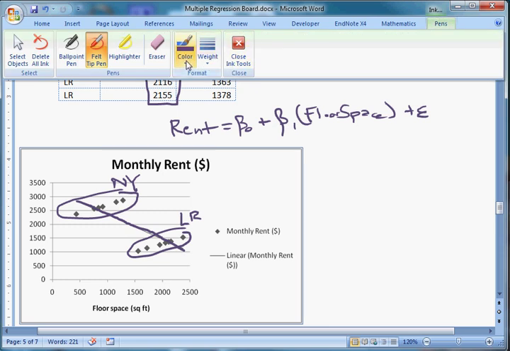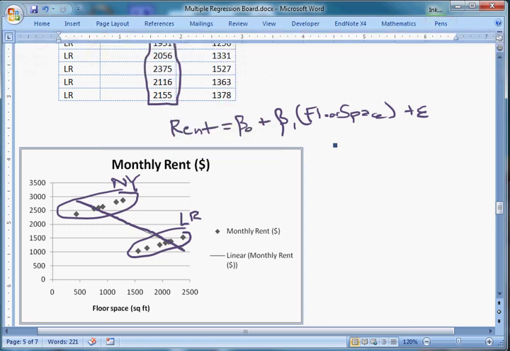The reason is this. Two things. One, we have a misleading r squared. Our r squared is 0.602, which is pretty high. I mean, that's a pretty decent fit. But the other problem is that B1 is less than 0. What that says is that floor space decreases rent, right? More floor space decreases rent. There's a negative relationship between floor space and rent. We don't think that should be the case, right? There are sound analytical reasons to think that that shouldn't be the case.